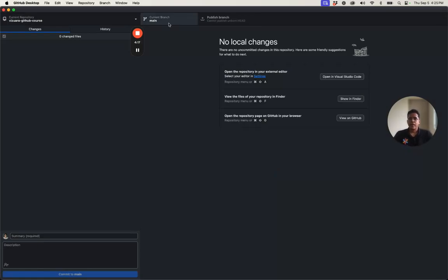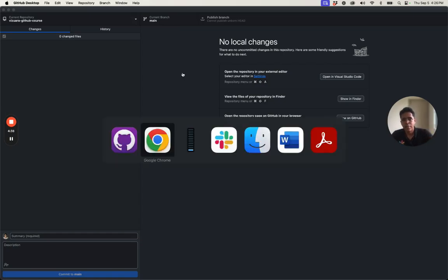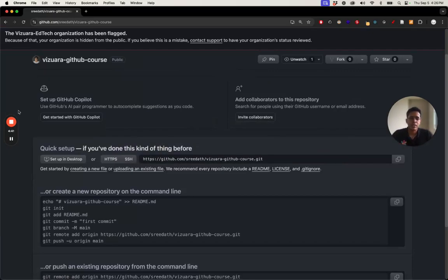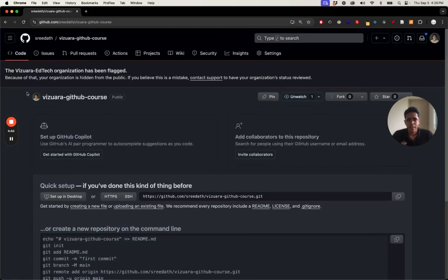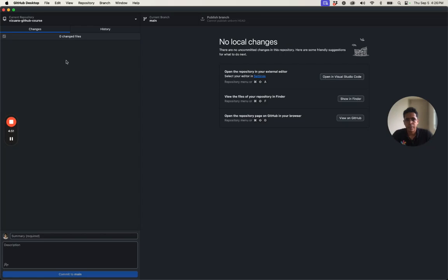Now you can see that there is a main branch here, but you also see that this option shows publish branch. So why is this showing publish branch? Can you guess? It's showing publish branch because currently there are no branches. We have not created anything in the GitHub repository on the cloud. So whenever I say cloud, imagine GitHub website. Maybe I can use the terminology website to make it easy for you so that it's not confusing. So in GitHub website, we have not created any branch, which is why here it shows publish the branch. But before we publish the branch, we have to add something, right?